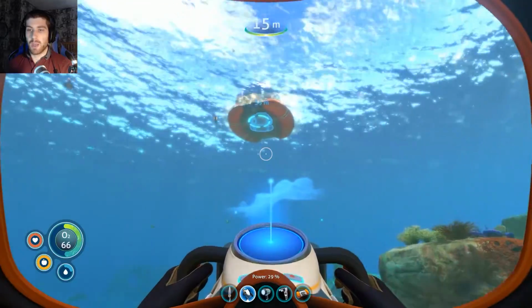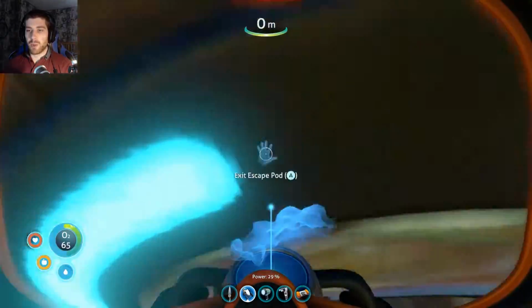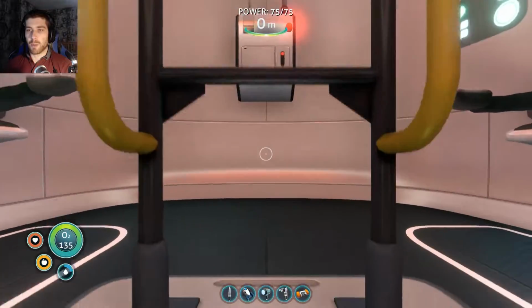Alright, we're going to make us some batteries and then a power cell. And it's all going to be great. Please go in. There we go.